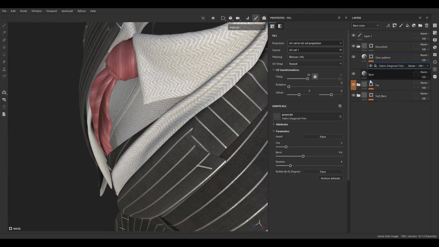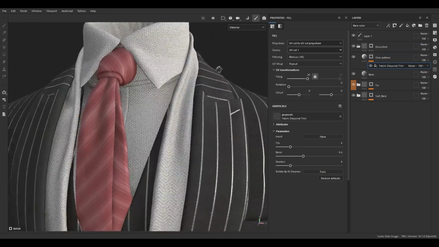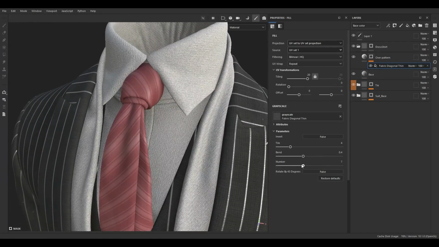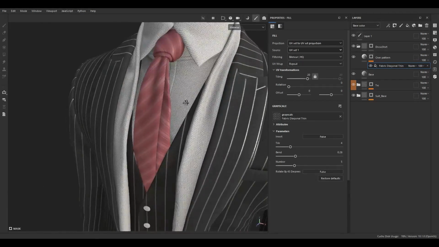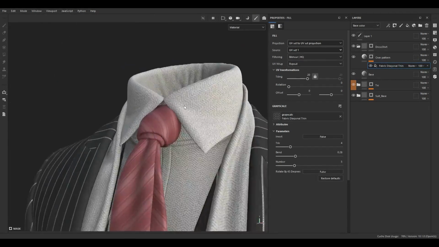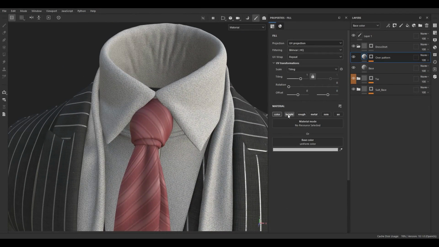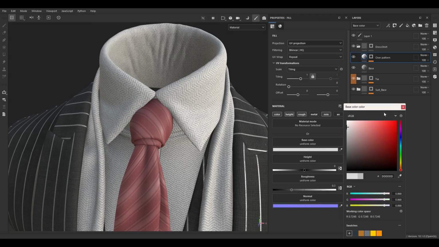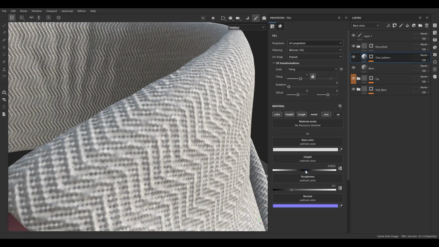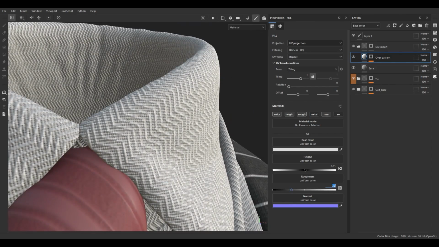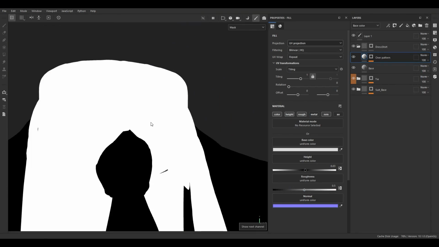That's great. Okay, let's go back to the mask and we can increase the tiling, and yeah, much better. And we can play with the numbers, like this, play with the blend, to achieve the result that we want. Okay, I think it's good and it's enough for the white dress shirt that we have. Let's go back to the layer, keep the color, hide roughness and the normal. Okay, let's pick a little whiter value, and we can add a little depth to the pattern that we have here, like this. And for the roughness, maybe it's much better to have a mid-range roughness value. Okay, that's great. Let's check other channels.